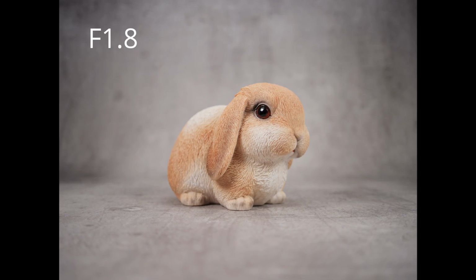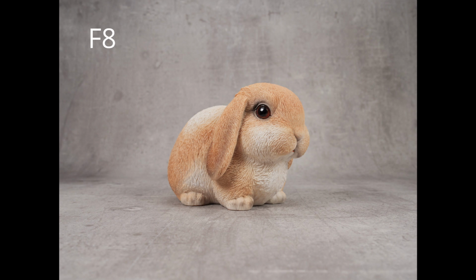Sample shots. At f1.8, there's quite a lot of vignette in the corners. 2.8, not so bad. F4, not so bad again. F5.6, and this is as good as it's going to get for vignette. The vignetting never actually goes away at all, as you'll see later.